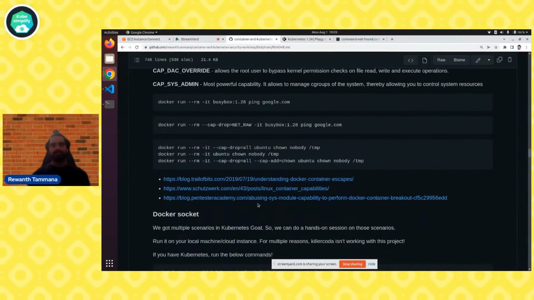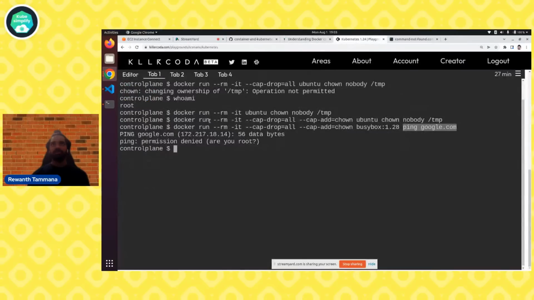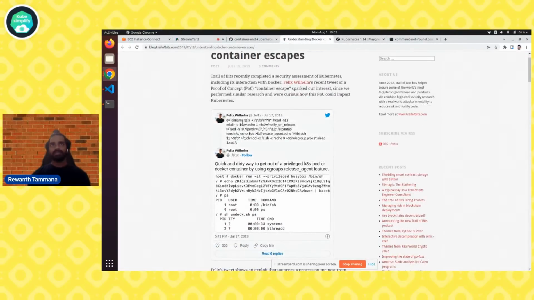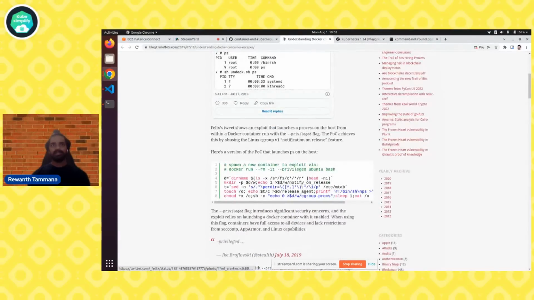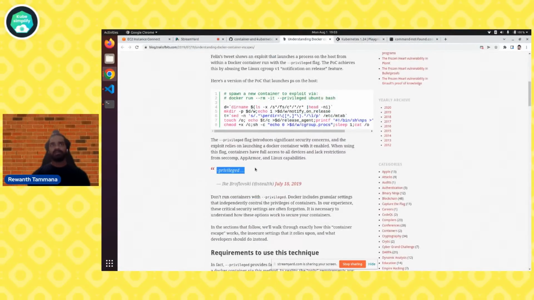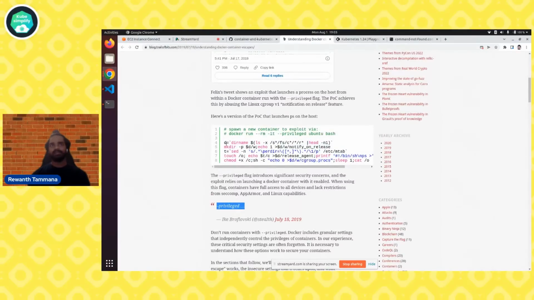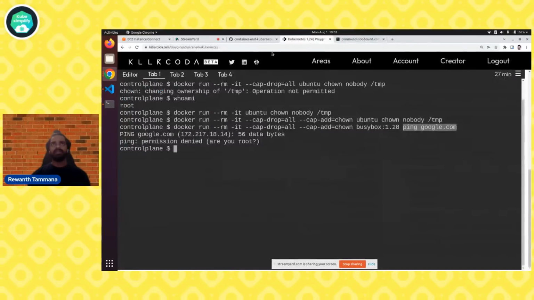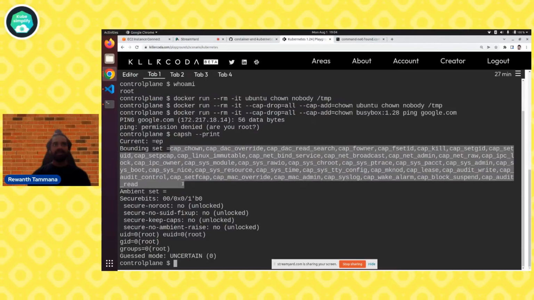And I have added some website links that will help you to understand more about the capabilities. Depending on the kind of capabilities you have within the container, it defines what you can do. For example, these kinds of escapes. These are all the commands that you can use to break out of the container. These all happen because you have the capabilities. Like here, if the privileged flag exists, they can run this command and directly break out of the container. And similarly, each and every capability that you saw over here, like if I do capsh print, has a unique feature, and you can do a container breakout with each one of them.